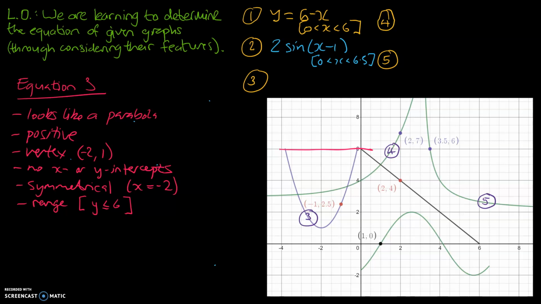Using all that information, we should be able to figure out the equation of our parabola. So we can see it's been moved up 1. So if we consider our formula, y is equal to a(x plus b) squared plus c. And I'm using this information because I've got clear eyes on the vertex. So it's been moved up 1, which means that c is going to be +1. And it's been moved across 2, which means the b is going to be +2.